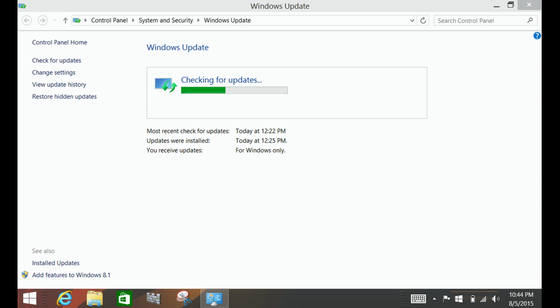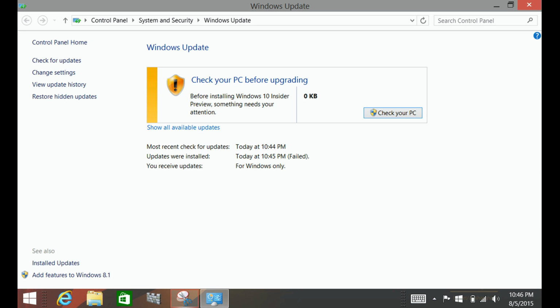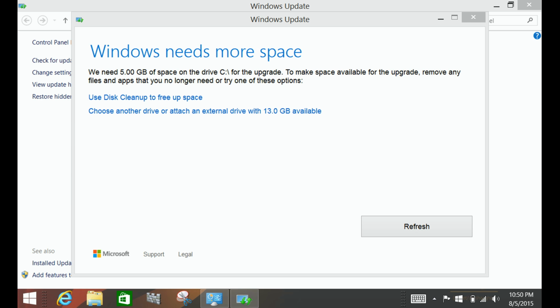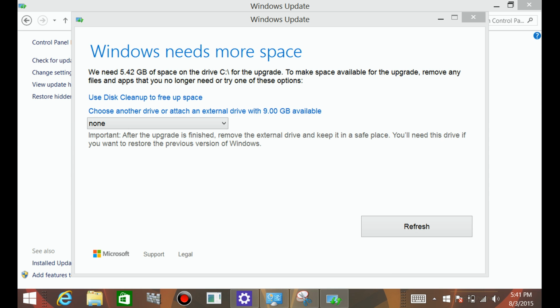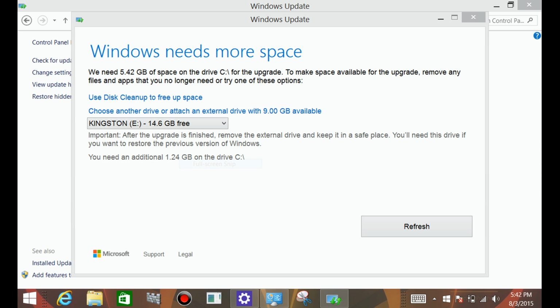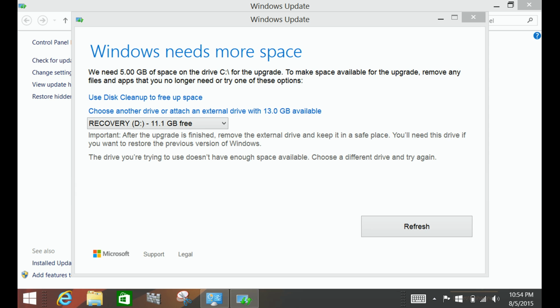And so when I launched the program, you see it's doing all the check-ins. Yep, everything's great. Oh, but Windows needs more space. And there was no way to do it. I could sit there and try to do disk cleanup. I put in the recovery things. It didn't care about those.